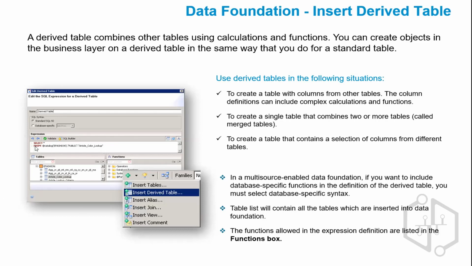So here, what they used is select star from catalog. Star means everything. Select everything from catalog. Catalog is a table name here. E-fashion is a universe. So select from the catalog table. Under the catalog table, we need this article color lookup column to be used. So we can write formulas like this here to create a derived table.